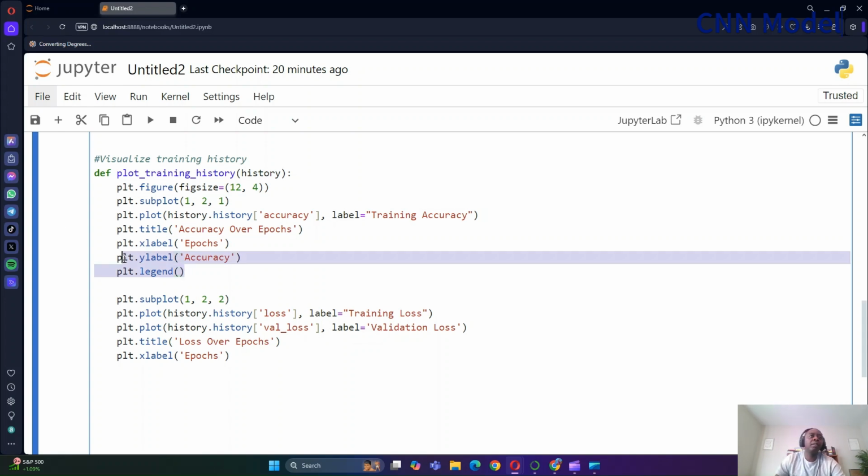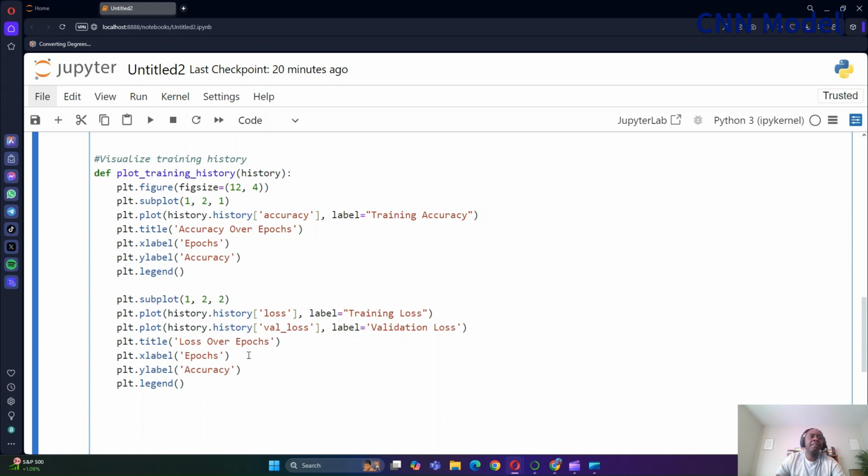Actually, I can just save time in typing, copy and paste it here. The only difference here is I want loss. Then I want to show it all.